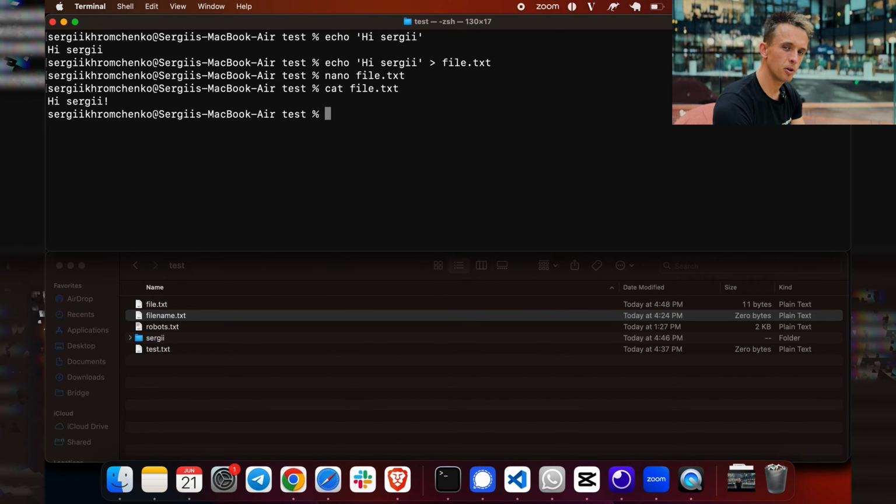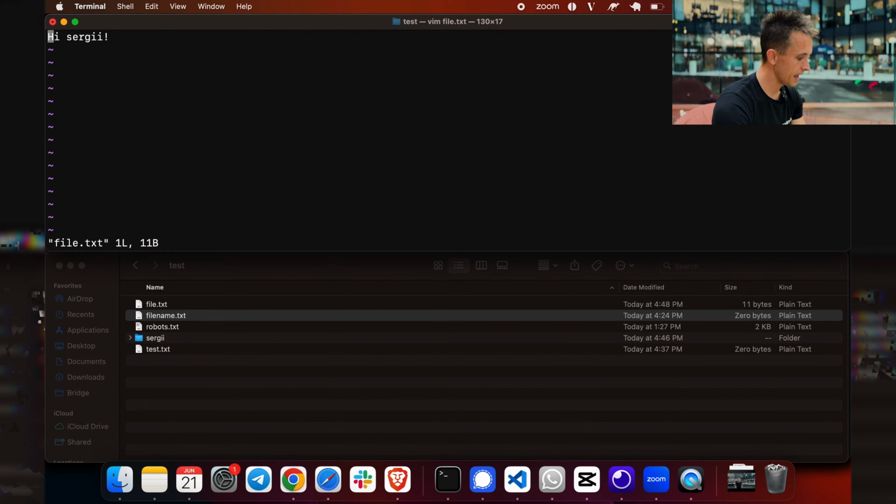That's amazing, but if you are even cooler than Nano, you're going to be using Vim, which is quite an impressive virtual editor. So Vim, and then let's specify the file name .txt, and we are inside of Vim. Now you're going to have to hit letter I on your keyboard in order to get into insert mode that you can see right there.